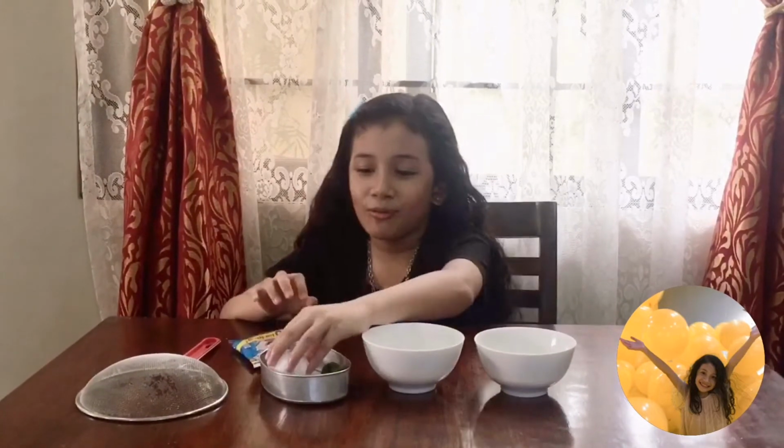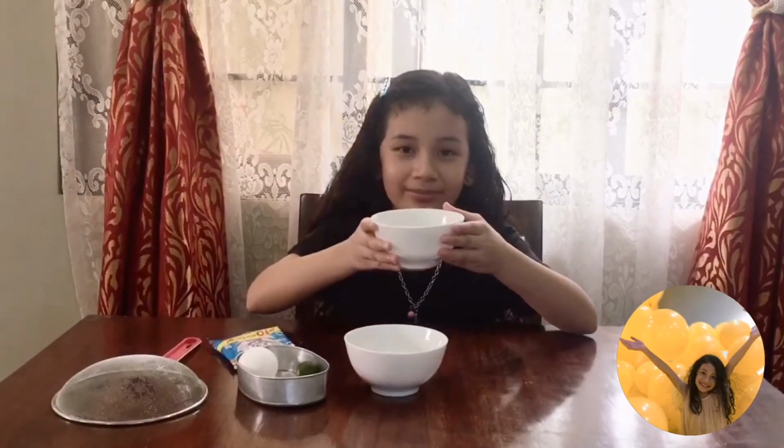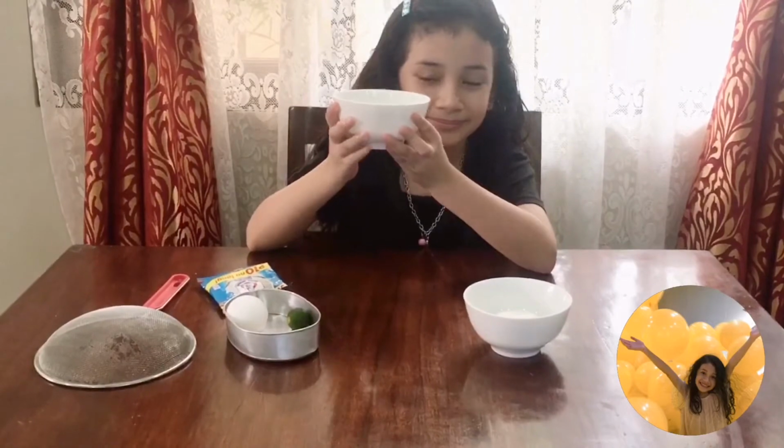1 pack of powdered milk, 1 egg, 1 calamansi, 4 tablespoons of sugar, and 1/4 cup of water. We also need llanera and strainer.